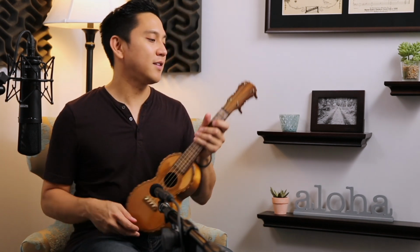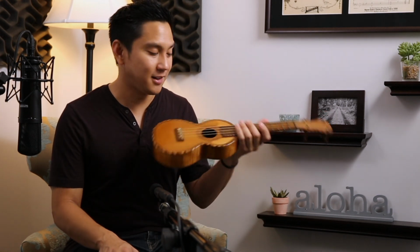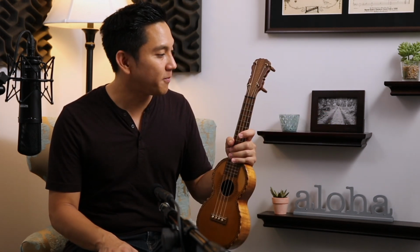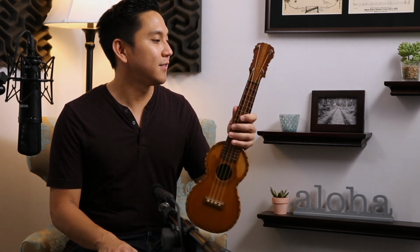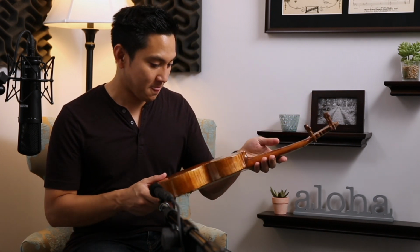Yeah, it's just crazy that these instruments existed during the Hawaiian monarchy, which is kind of unreal and unbelievable. People were playing these.